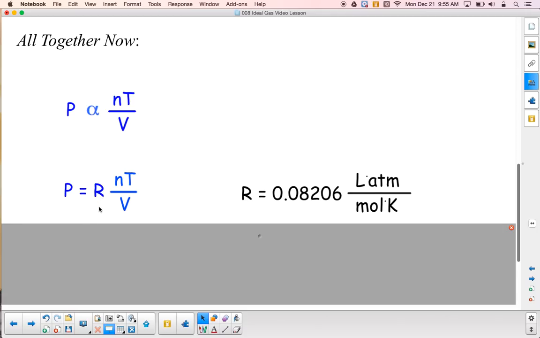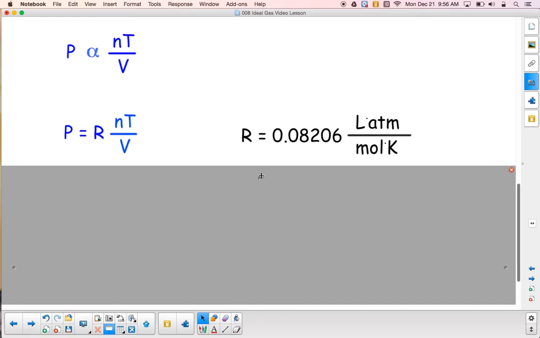and a proportionality constant. A proportionality constant is just a constant number that allows you to replace that proportionality sign with an equal sign. The numeric value of the proportionality constant depends upon the situation. It happens in this particular situation that scientists have figured out that the proportionality constant needed for the ideal gas situation is 0.08206 liters times atmospheres per moles Kelvin. This set of units will remain on R at all times, and R is called the ideal gas constant. This number, along with its units, will be provided for you on your test.